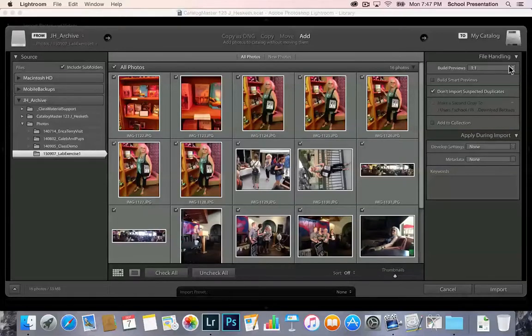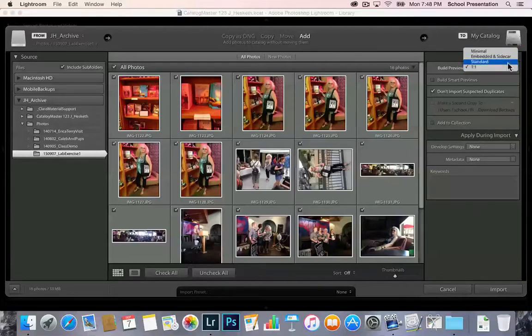Under the build previews, we want you to build the previews at 1-to-1 and do all of that development for us, because when you hand this in for homework, I don't want to have to be building previews for you. I want to have them all built and be done with. So it needs to be built at 1-to-1. Later on in your career, not this class, you might want to use some of the other things like standard or embedded with archive minimal.